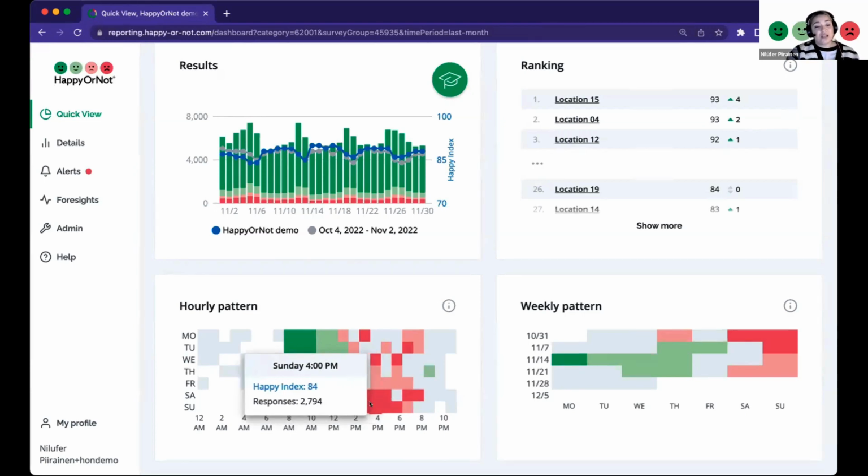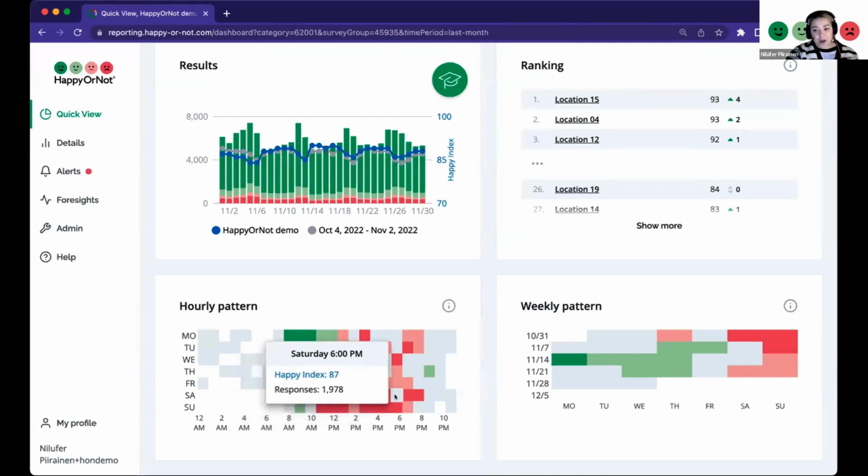Now, to investigate this further, you would think, what happened at those times? You could check the results widget and also the hourly and weekly distribution widget over on the details page to find out more. So what day or days have you had the most issues? When was the lowest feedback received? What was the reason behind it? Was there unusual footfall, lack of staff or products, and so on? And also looking at the pain points over in the details page will also help to understand why negative feedback was given.